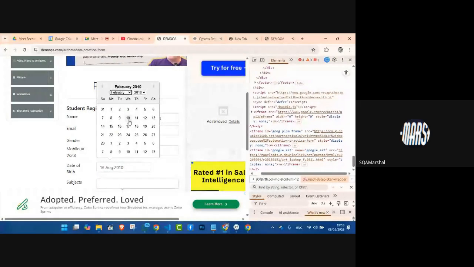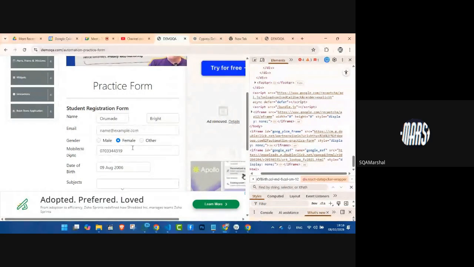Let me choose. I think it's because I set it the other time. That's why it's okay. Let me just choose August. So I can choose August. After I have done that, I can come back here and also choose what year. I choose one as is, right? Then after doing that, I can select a particular date. So I want you to select, let's say, August 9. That's what I want to select, right?